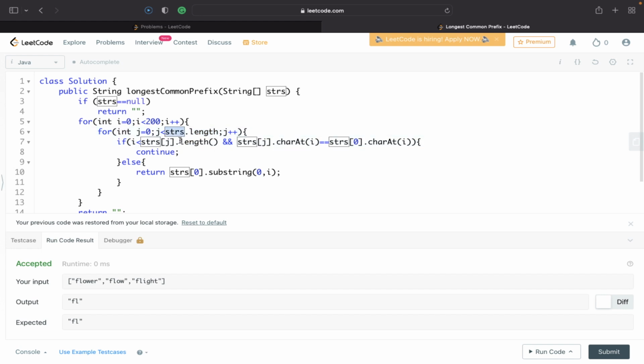So in Java, the array already has a field that contains the length, but for string we need to use the method to get the size anyway. So we have checked both of them for the out of bound case. Now let's submit the code again and see what happens.